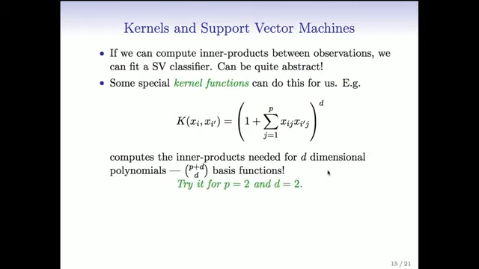You've got a kernel function that computes this inner product in this very high dimensional space. So try a little example with p is 2, so like in our example we have two components in x and d is 2. And just expand this function and see what you get and you'll see that indeed it does just what I said. And having done that, we can therefore compute the n by n inner product matrix for all the n observations by evaluating this function at each pair. And then we get a solution which is of this form because again k is computing the inner product between the target point x and each of the xi's in the sample. And once again these alpha i's are going to be non-zero for only those points in the support set. So that's where the kernel comes into the support vector machine.